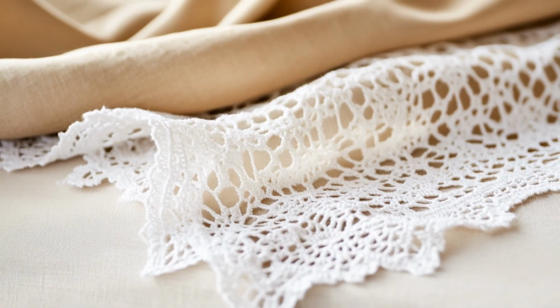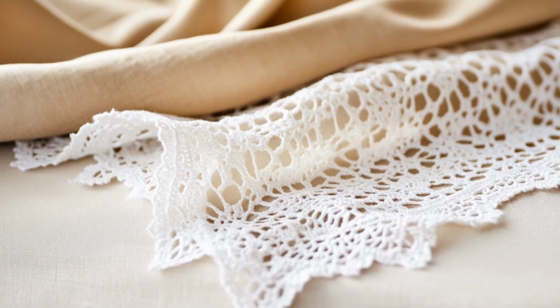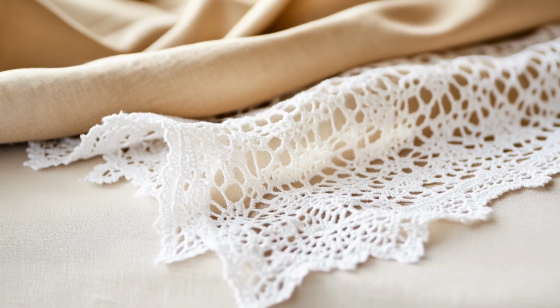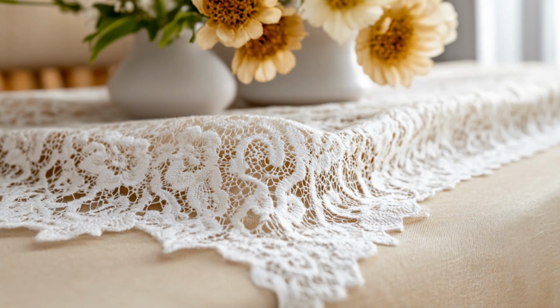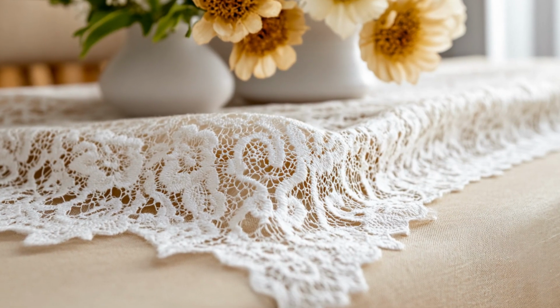If you're going for a modern look, consider layering a runner over a solid-colored tablecloth. The runner can introduce textures like lace, burlap, or even a metallic sheen to add depth and personality.